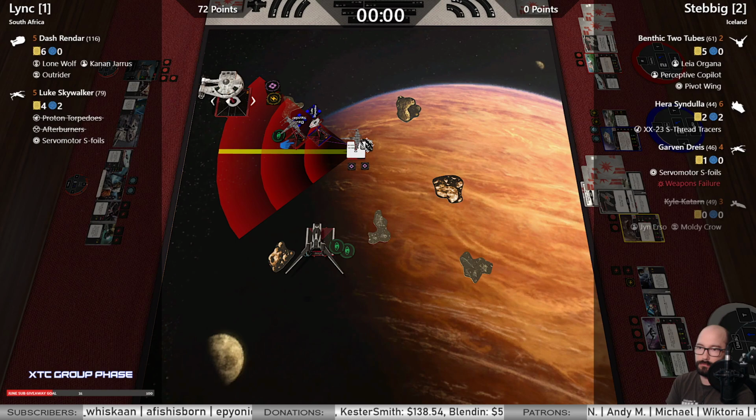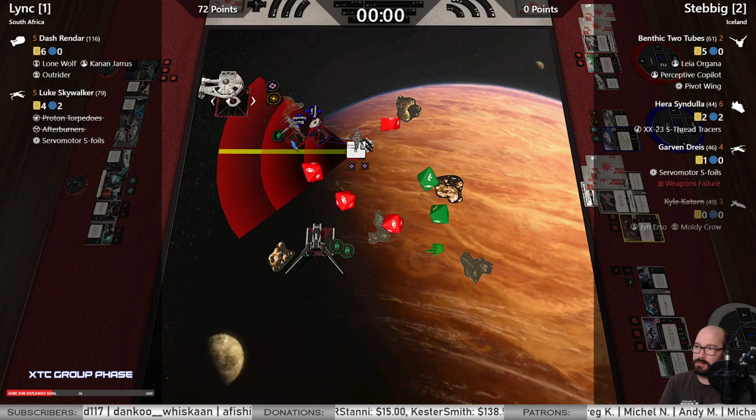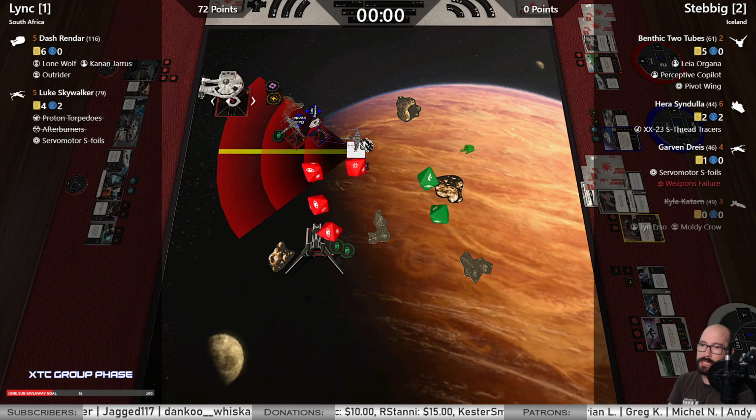Luke, gonna start us off. Range one into Garven, 4v2. Luke's got a target lock and 2 force points. Garven's got a focus. You need 3 results. Yeah, spend your 2 force points. Well, maybe reroll one of them, because you'd like to keep both force points for the shot from Benthic.